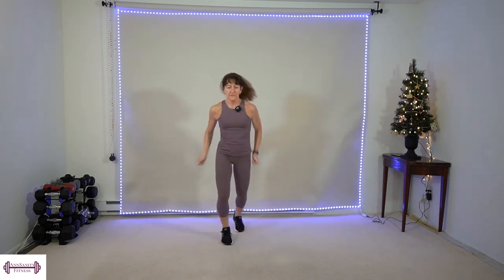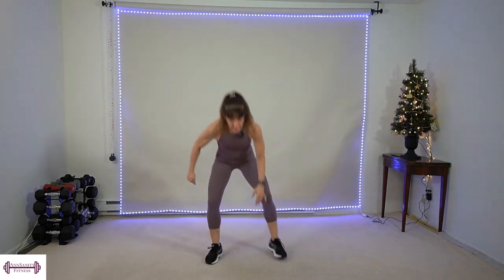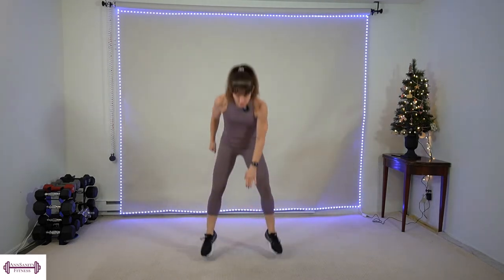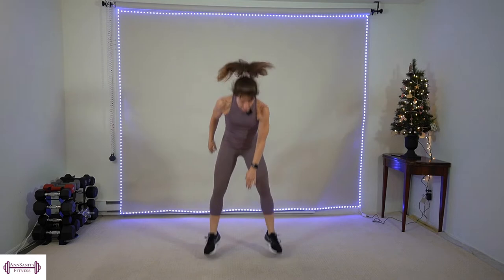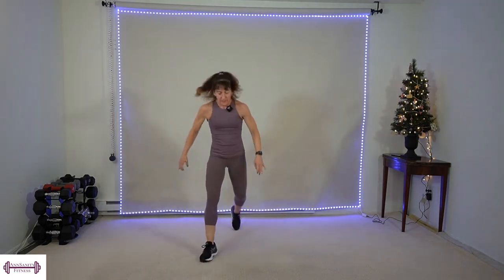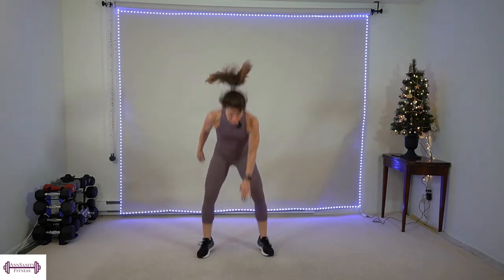4, 3, 2, we're gonna touch the ground and add another jump. So step forward, jump, jump, back, back, forward, touch, jump, back, back, back, back, come on. 4 and up. We have 3 and up. We have 2 and up.